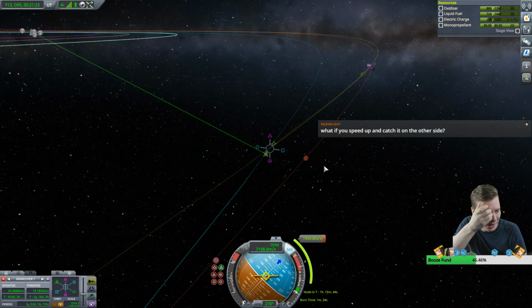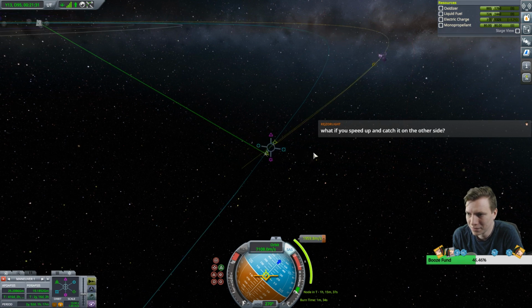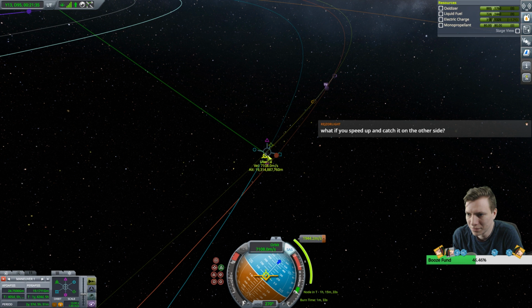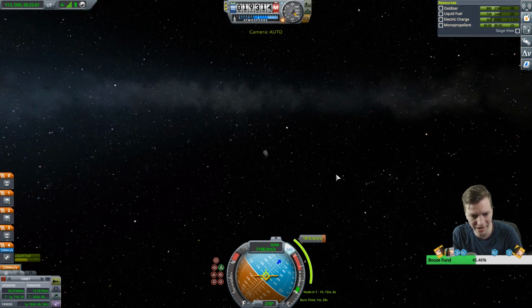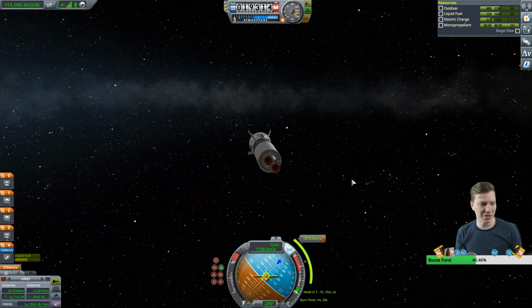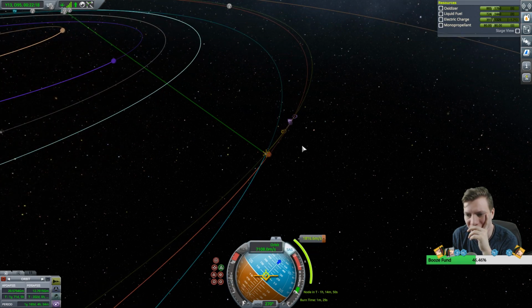Well, ideally, we need to try to meet it way out there, with as little delta V as possible. Can do it with about 1,800 delta V. What do we got left? What is left of the tank? Not enough, because then we still have to brake. Speed up to try to catch up on the other side. God damn it, this is gonna require a lot of tweaking.